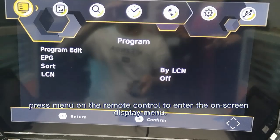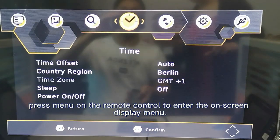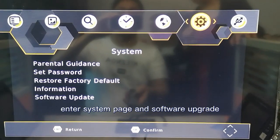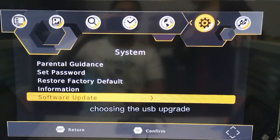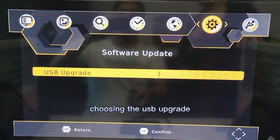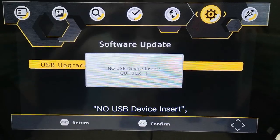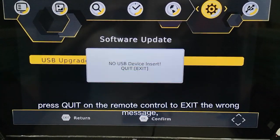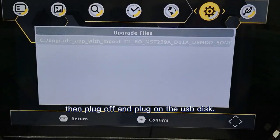Press menu on the remote control to enter the on-screen display menu. Enter the system page and software upgrade. Choose the USB upgrade. If it displays the error message "NO USB device insert", press quit on the remote control to exit the message. Unplug and plug in the USB disk again.